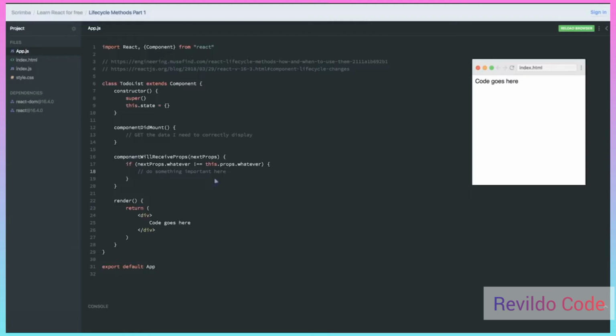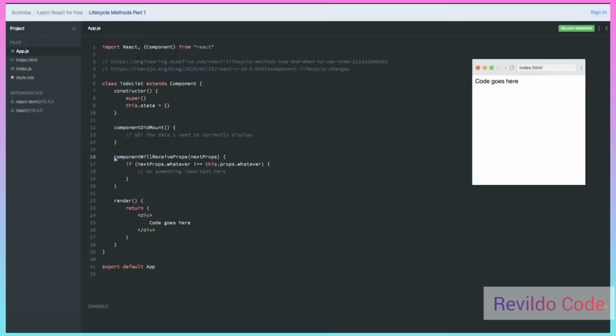However, as I mentioned, this is actually one of the lifecycle methods that's going to be deprecated, or actually is deprecated, starting in 16.3. Until React 17 comes out, they've renamed this with all caps UNSAFE_componentWillReceiveProps. So if you really need to use this, you can still do so. But once React 17 comes out, this is going to be completely removed, and componentWillReceiveProps will no longer mean anything special. So just be aware of that.